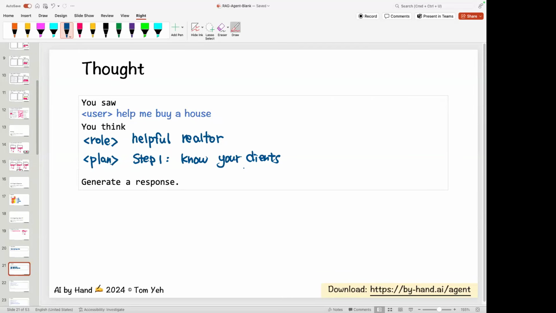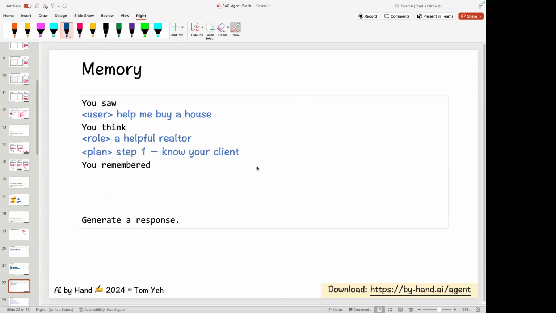So this large language model all of a sudden becomes more like an agent, not only because it sees stuff, it also thinks stuff instead of just responding right away. A general response in this case is most likely, oh okay, my step one is know your client. Maybe I should ask a question. How many people are in your family? And what's your budget? Asking these questions instead of just saying, yes, I'm going to help you buy the house, and just hallucinating. With thought and observation, it is now able to do something more intelligent instead of jumping to the answer right away.